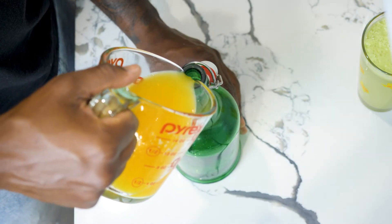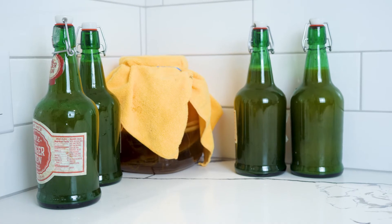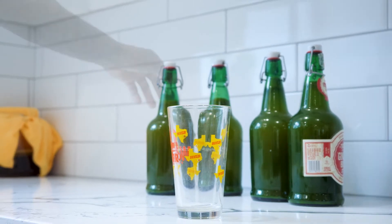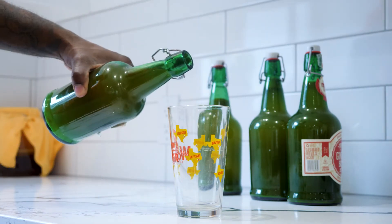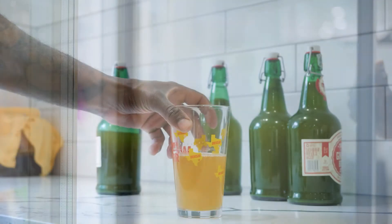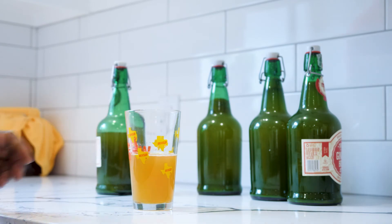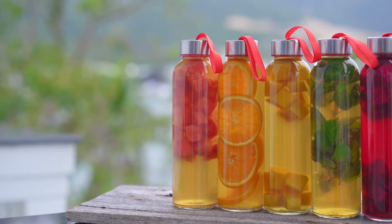The more fruit juice you add to your kombucha, the faster the second fermentation process will happen. If you leave the second ferment for too long, you create too much CO2 in the bottle, so be careful whenever you're opening it. I have multiple bottles, and one way to space this out is to open one bottle after a day and taste it. If the flavor is where I want it and it has the right amount of fizz, I'll move the remaining bottles to the fridge, because that cold temperature stops the second fermentation process. But if it doesn't have the right amount of fizz, I'll move that opened bottle to the fridge and leave the remaining bottles on the counter to ferment for another day. Then all we do is pop that top and enjoy.